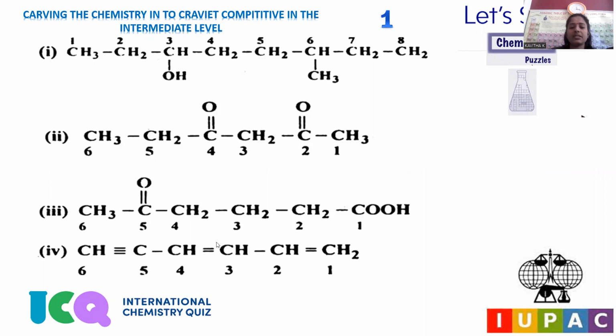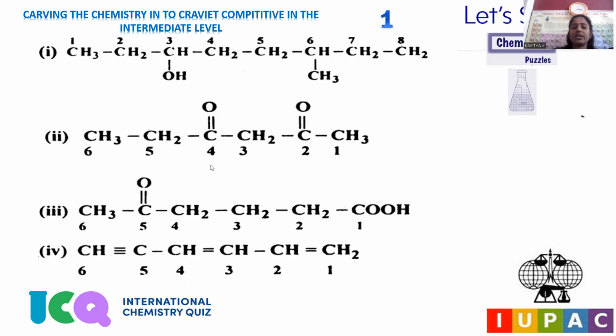Compound number 3 has a 6 carbon chain length, where the 5th carbon has a ketone and the first carbon is accompanied by a carboxylic acid. So the highly oxidized one is taken as the higher priority, and this 5th carbon ketone will become a substituent over here. If you go with compound number 4, one end has a double bond and the other end has a triple bond. So there is an ambiguity in assigning the numbering, as to which will get the priority. Obviously, the double bond will get the priority over the triple bond. That's why we have to start numbering from the right hand side.